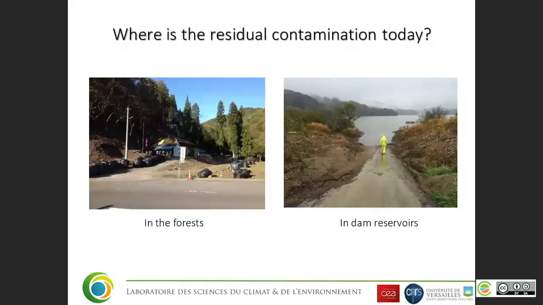Because doing that with this amount of money and producing that amount of waste, they didn't touch the forest. In fact, they just decontaminated around the houses, within a radius of 20 meters, and the rest they don't touch. And also in the region, you find a lot of reservoirs, which are used for irrigation of paddy fields. But of course, these are excellent tracers of sediments. So sediment in these dam reservoirs.